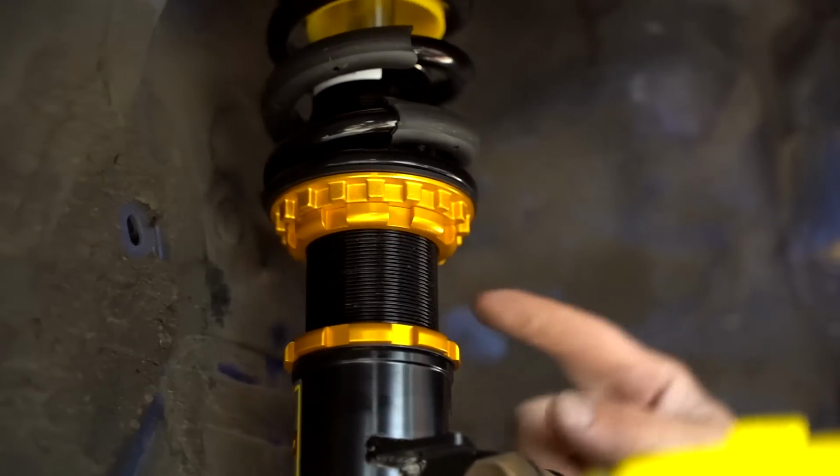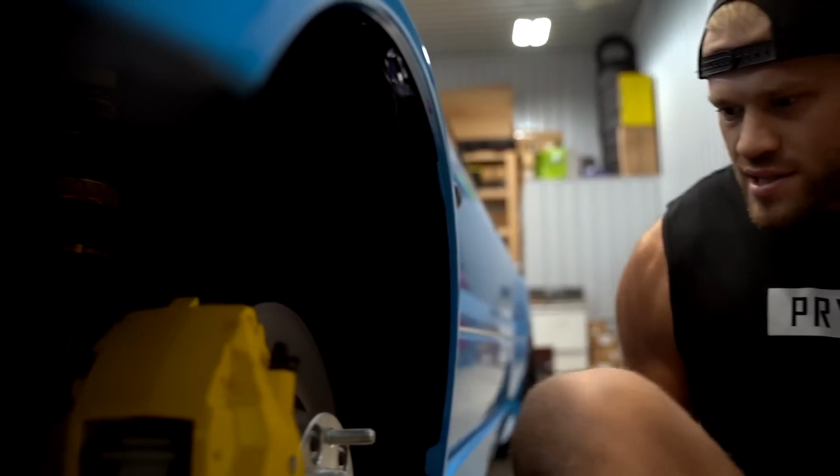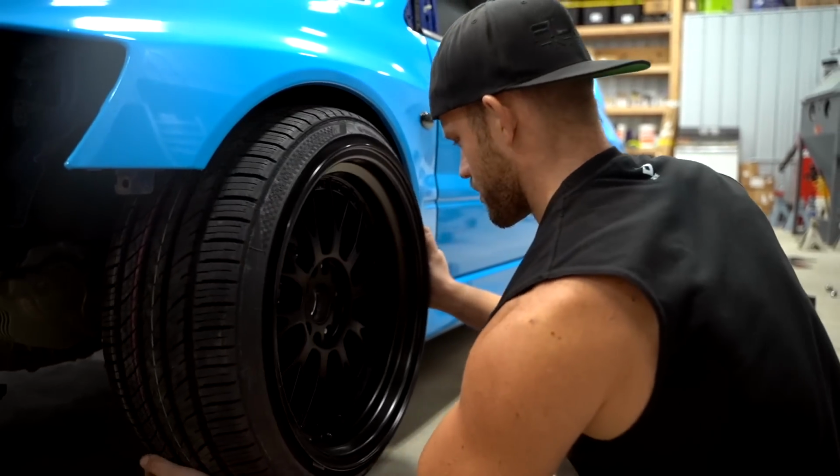Damn, you nailed it. Give her a nice little tug. So that's how much farther we can drop it. We can go 1.5 inches lower than what we're at. Whoa, that's low. That's really low. That's how it's done, boys.